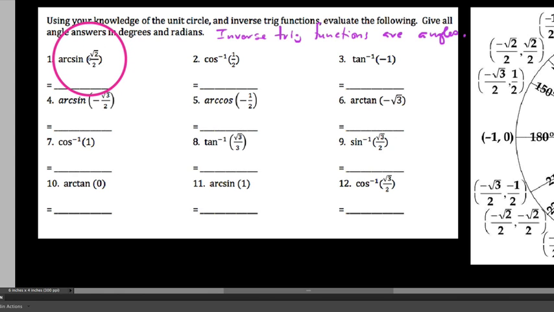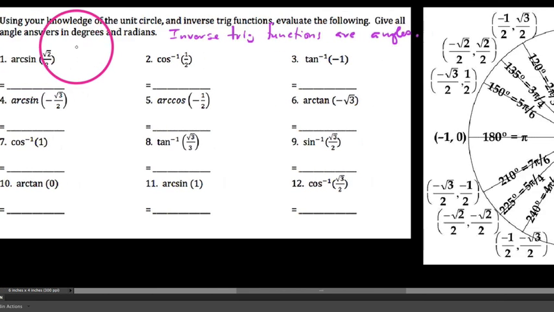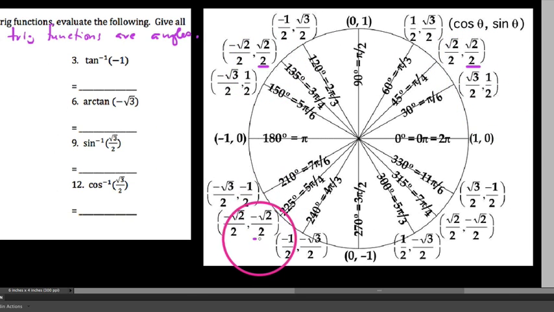So one thing I want to point out here is essentially this. Remember, when we're asking what is the angle that gives us a sine value of root 2 over 2, we can go around the outside of the unit circle and look at all the sine values. Essentially, I can see there are 4 different places around the unit circle where sine has a value of plain old root 2 over 2, positive or negative. And of course, that occurs wherever we have a 45-degree reference angle.